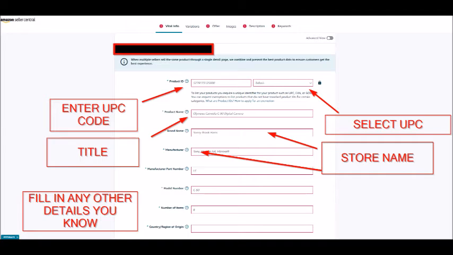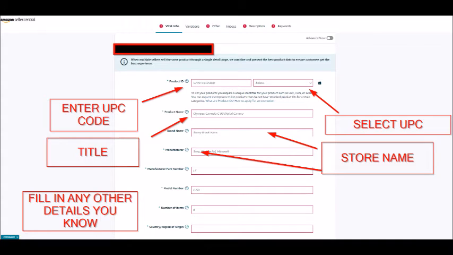Just add the search term for your product. This is going to be a skeleton listing, so after we create the listing, you will go back and optimize it with better search terms and keywords when you are having your product manufactured and shipped. Okay, the brand name and the manufacturer is your Amazon store name. Now answer all the fields with an asterisk.